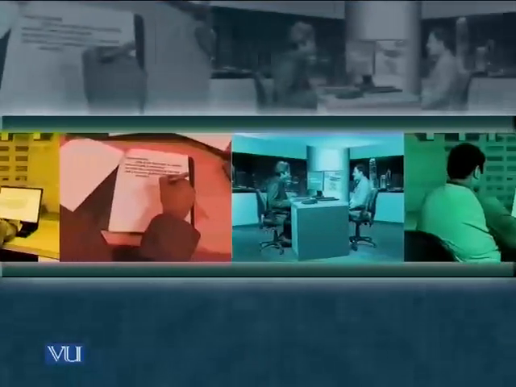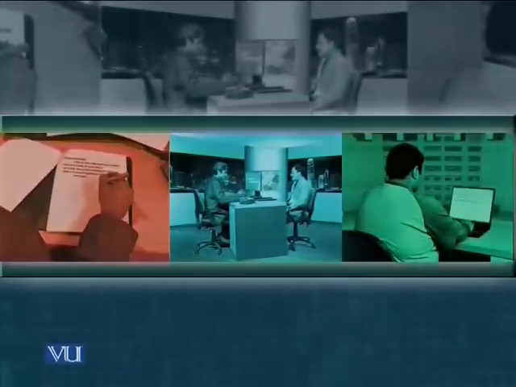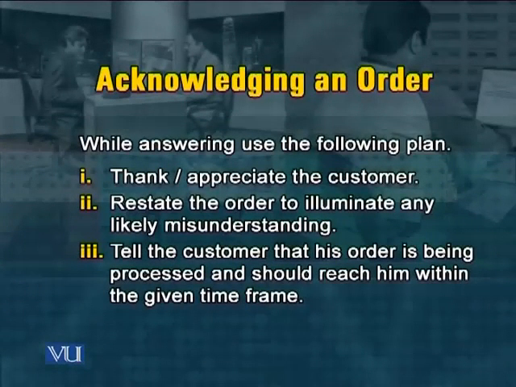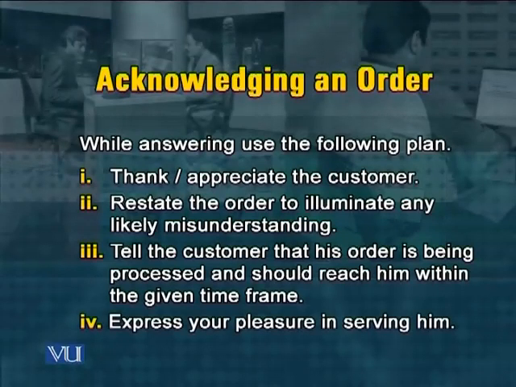First thing is thank the writer for his interest, and then restate the order, and then comes the third point, and that is tell the customer that his order is being processed and should reach him within the given time frame. This is very important. So you tell him that the order is being processed and will reach the buyer by the date he has given you, and end your letter expressing your pleasure in serving the buyer. So keeping in mind these 4 points, we write an acknowledgement letter.